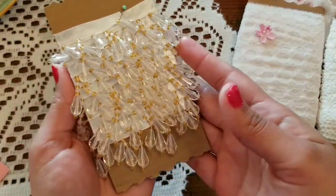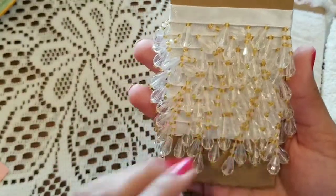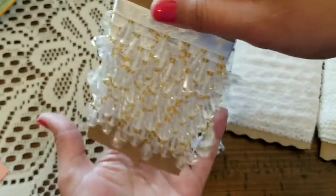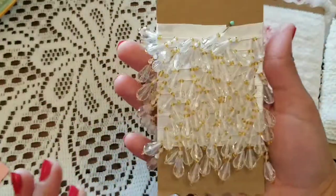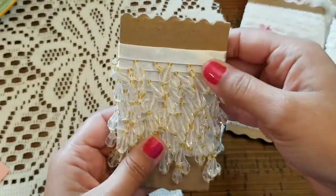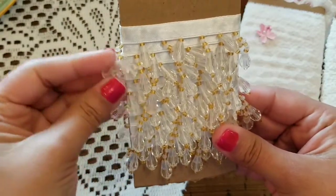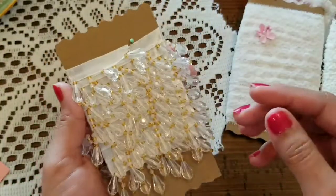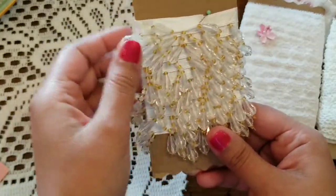All right, next up we have this beautiful crystal gem looking trim here. And I think this is what I may have been hearing shuffling around when Paul was bringing in the box. I was like, what is that sound? And I think it was these cuties here. So this is some super fun trim. I don't think I've ever worked with anything like it. Well, I had a butterfly trim, but it wasn't this bulky, I guess I should say. I don't want to call it bulky because that sounds like I'm describing it in a weird way, but I think y'all know what I mean. So I'm excited to use this.